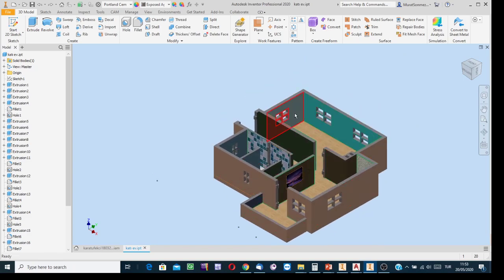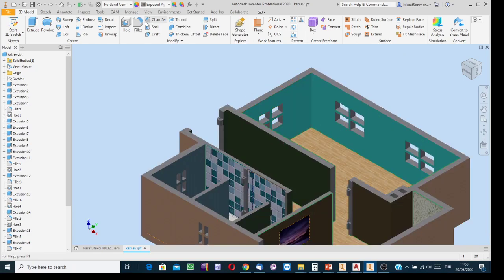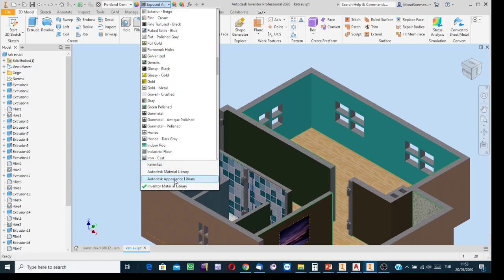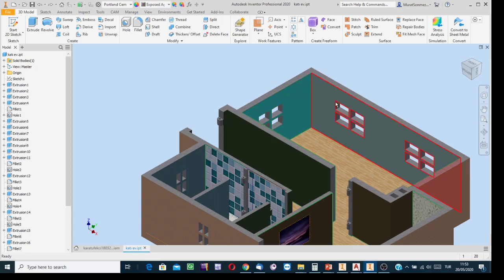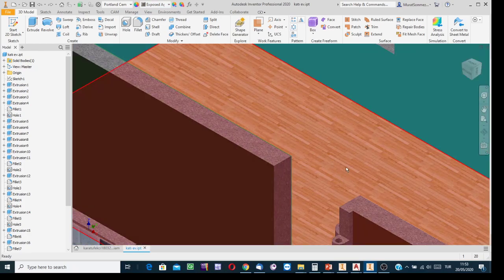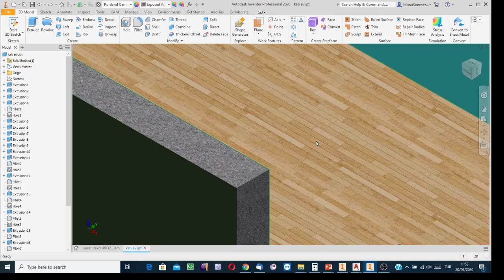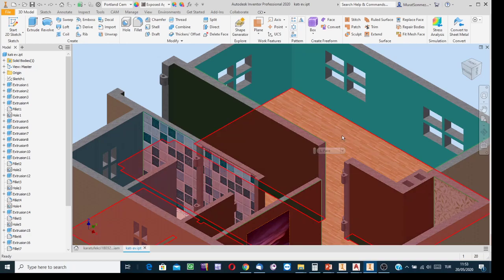And of course, using the surface painting facility or surface appearance tool of the appearance library of Inventor, you can have such paints over the surface or on the floor, say that it is made of wood layer, can have such surface effects.